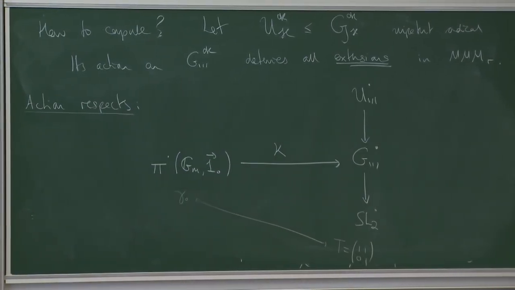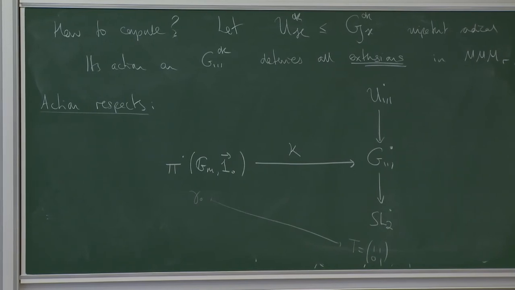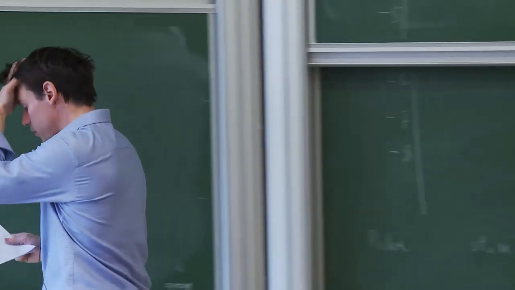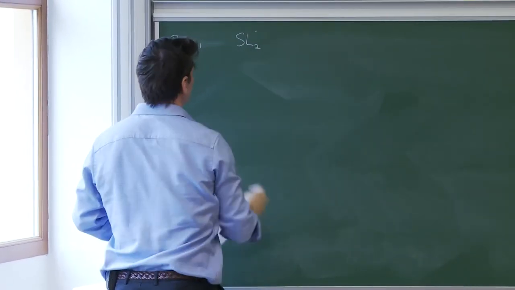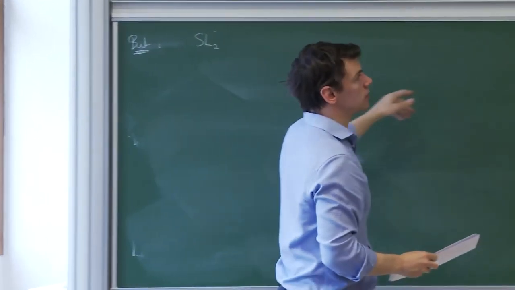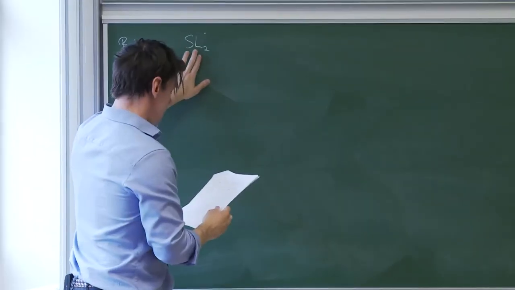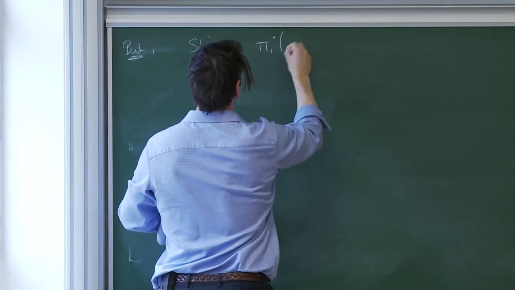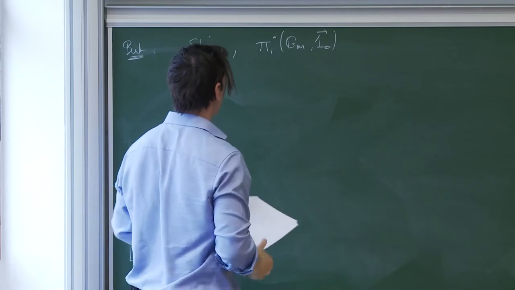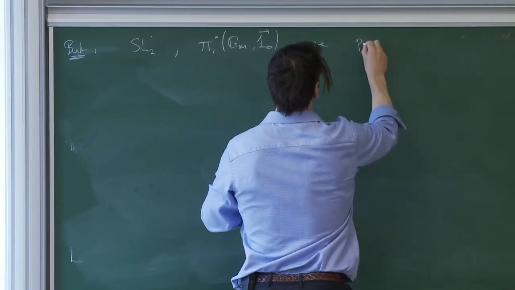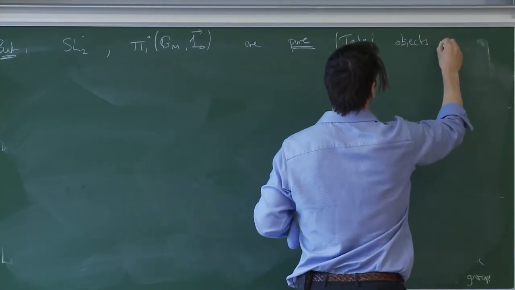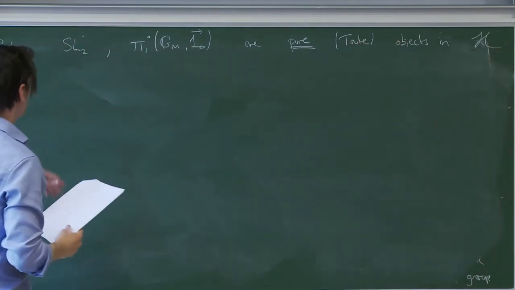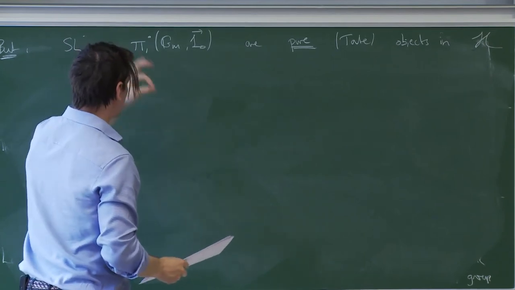So that means the motivic Galois group of H respects all the maps in this diagram. And in fact, we can be much more precise that SL2, which is just its affine ring, is given by endomorphisms of this vector space V, right? So it's just a Tate motive. It's very simple. And as I explained earlier, this fundamental group of the punctured disk, they are both Tate. Well, first of all, they're pure objects, and even simpler, they're pure Tate objects in H. So they're incredibly simple, and the action of this motivic Galois group on them factors through a very, very small quotient.